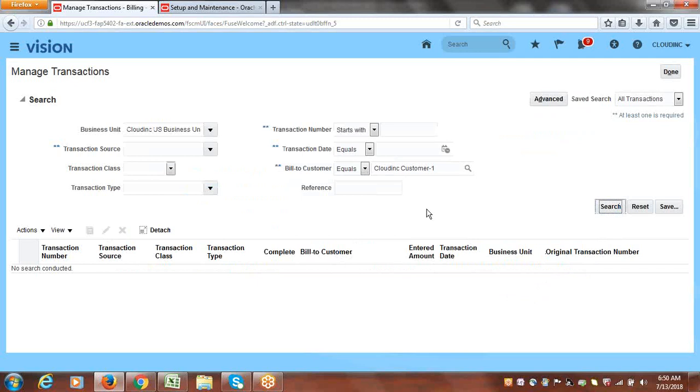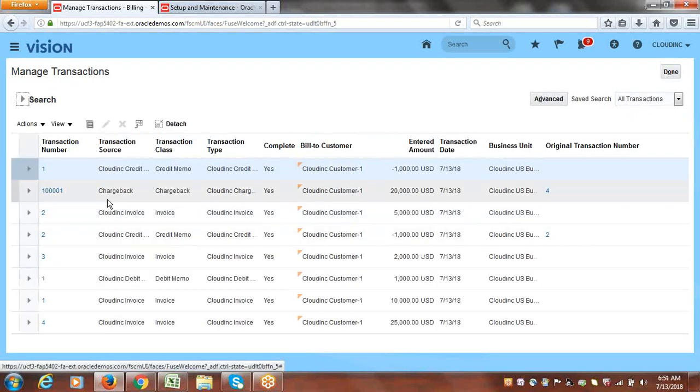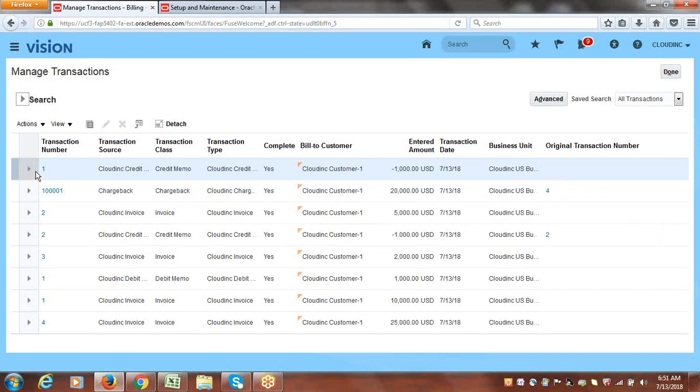Search. So now you can find all these customer transactions. Out of that, you can find the chargeback transaction also, which is created by the system automatically. This is created against which transaction? The original transaction number is 4. Okay. So this is how we can create the chargeback transaction.